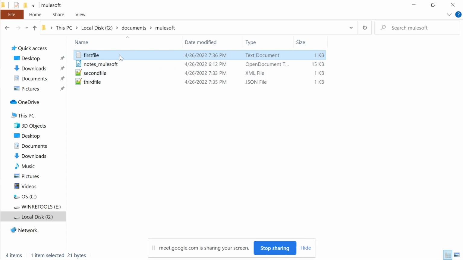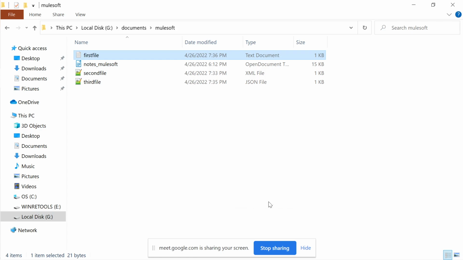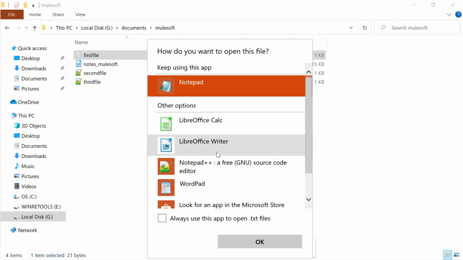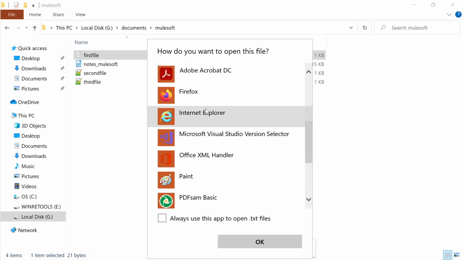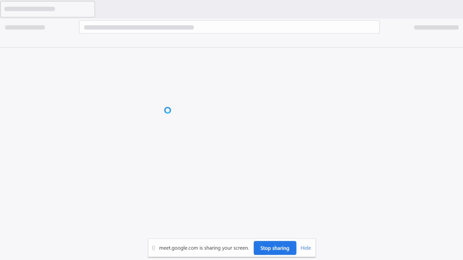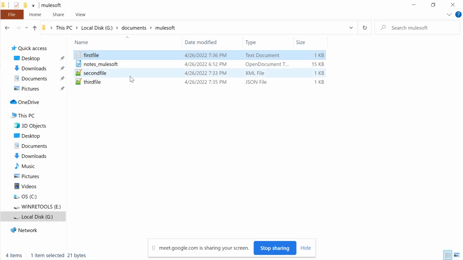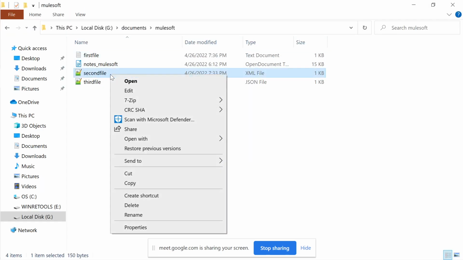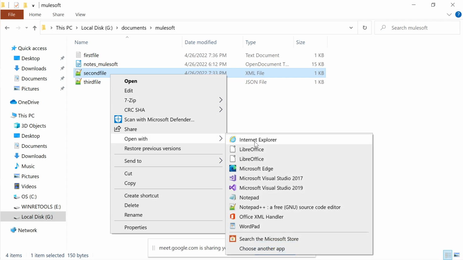Now, interpreting the second file. If you open this in a browser, see how it looks. Let's see how you open it: choose another app, and let's open a browser, more apps. So I open it in Firefox and say okay. So it is reading as it is. That is good. But the second file is, you can say, called semi-structured. It has got some structure. You have defined a field name, then the field value.